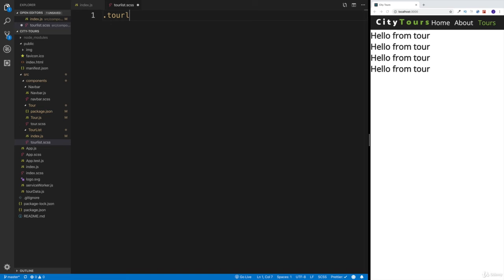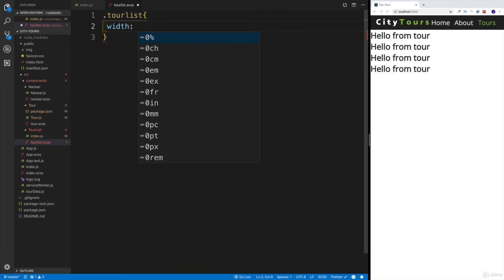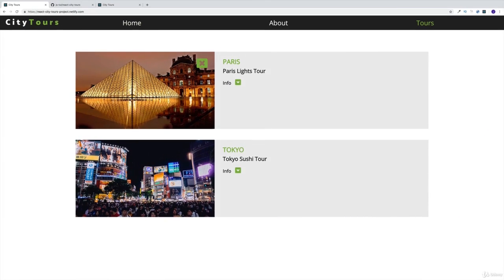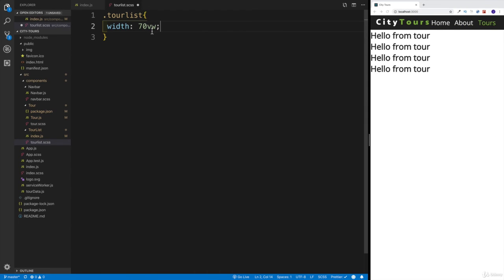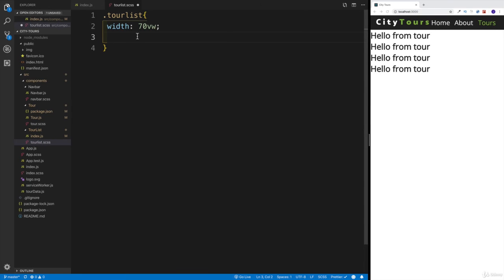So let's say for the tour list class, remember the class that we had. And I don't think there's a point of closing the sidebar right now because, again, this is going to be literally a few lines of code. And we're going to say 70vw. Now, what I'm saying here is that the tour list component, so the component that holds all the tours, is going to have the width of 70 view widths. Notice this is what we have. So we're not taking up the whole screen, but we're taking 70 view widths, which would be 70% of each and every screen. So as the screen size is going to be changing, it's always still going to be 70%.